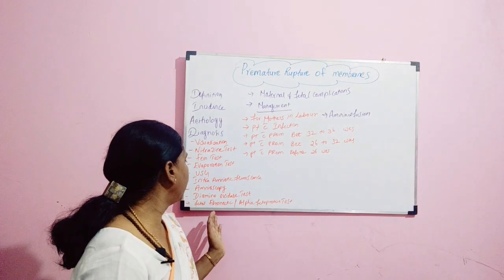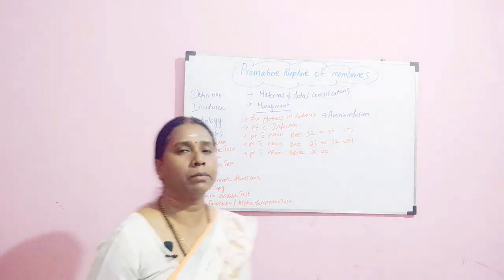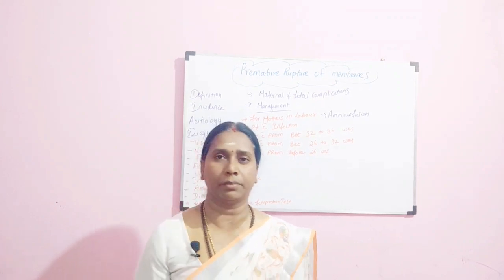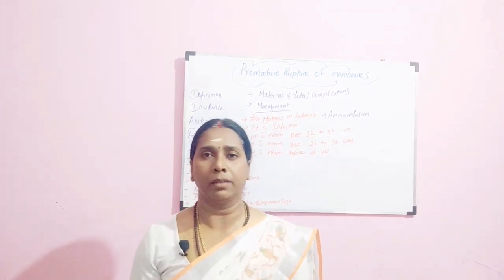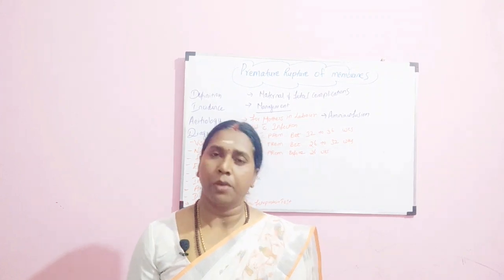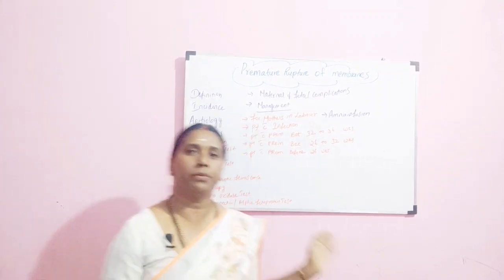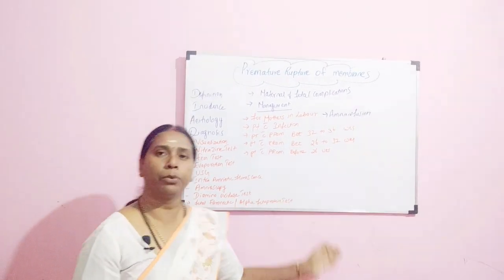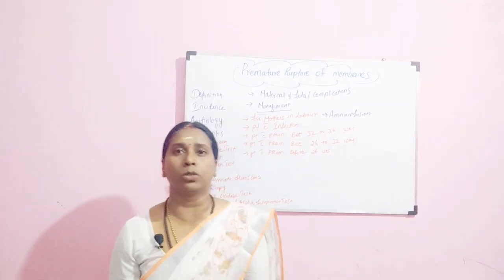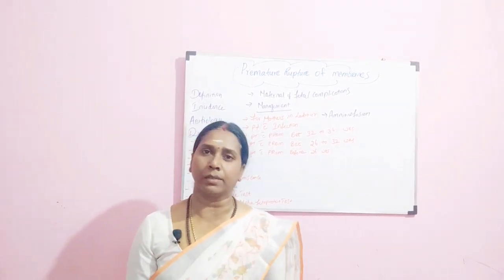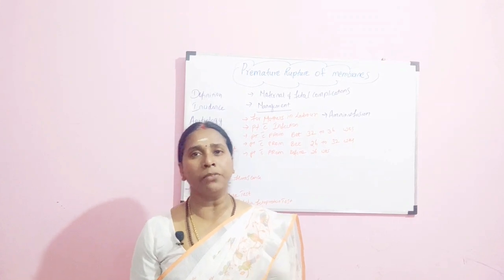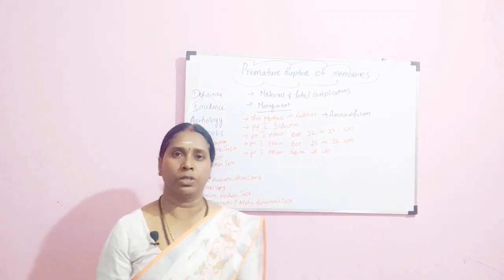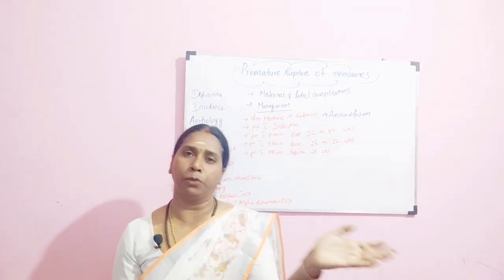And then coming to the fetal fibronectin. Fetal fibronectin is present in the fetus. How will it come into the vaginal layer unless there is a rupture? So when there is a rupture, you will be able to identify this fetal fibronectin. And the other test is also the alpha fetoprotein test. Alpha fetoprotein is also present only in the fetus. So when you are able to identify this alpha fetoprotein in the vagina of the mother, it indicates that there is a rupture, and because of that, through the amniotic fluid, it is coming outside.